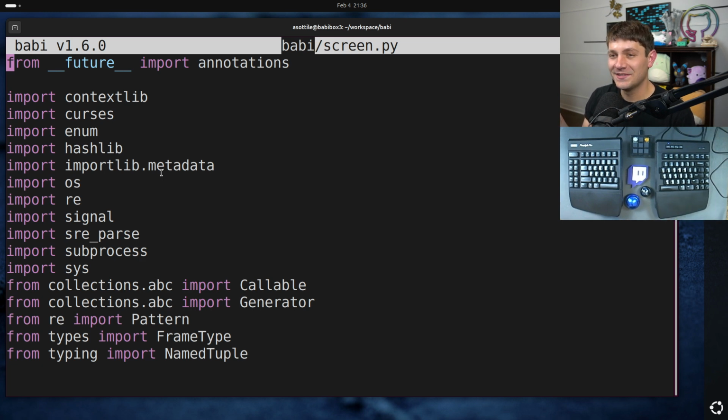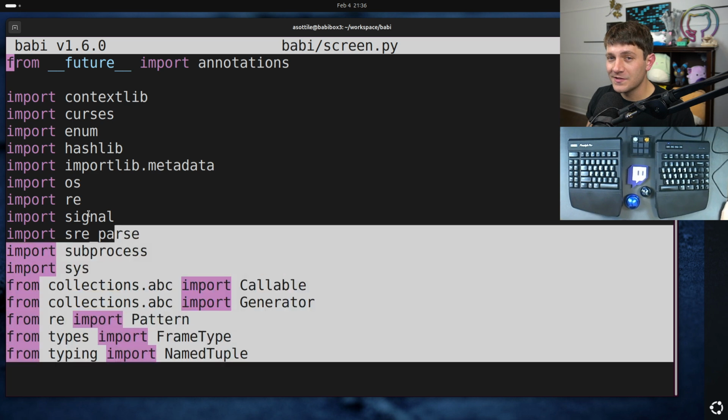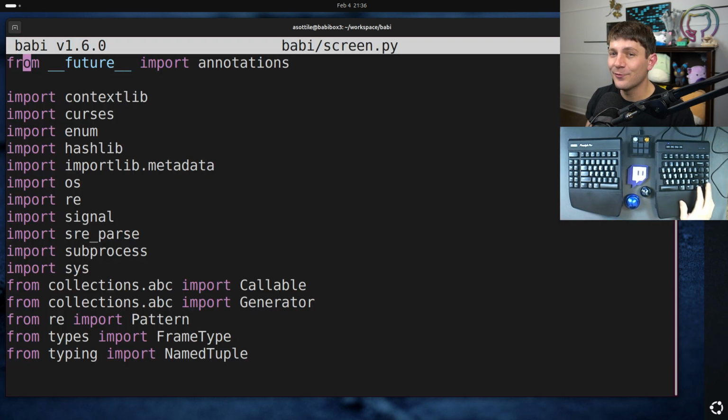When designing babi, I didn't actually think I was going to ever finish this project, so it wasn't really designed from the beginning. I just wanted the simplest thing that I could make work. And so, believe it or not, babi re-renders this entire screen every single key press. And you don't really notice the lag because Python's fast enough to make this happen, believe it or not.